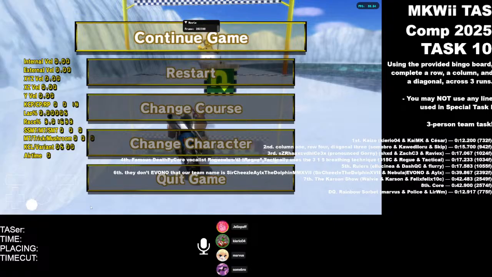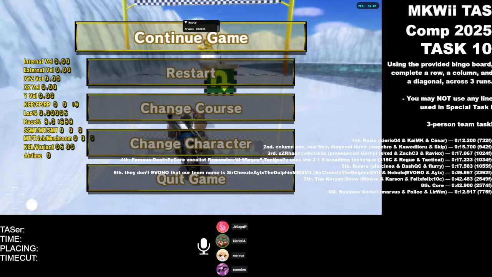And unfortunately, starting us off in 7th place, which means 2 DQs this time round. Hopefully, it's not 2 different people, because then we'd have only 6 valid teams. Yeah, that would be a shame. The sad thing is, I'm praying that one of these people is Marvis's team. All right, 7th place. Fair.